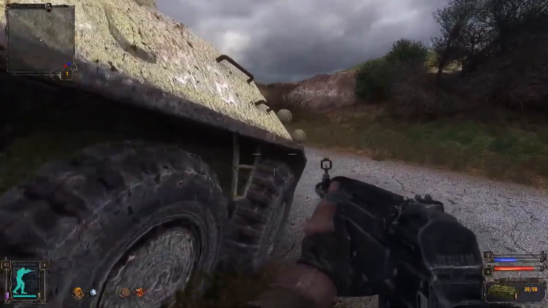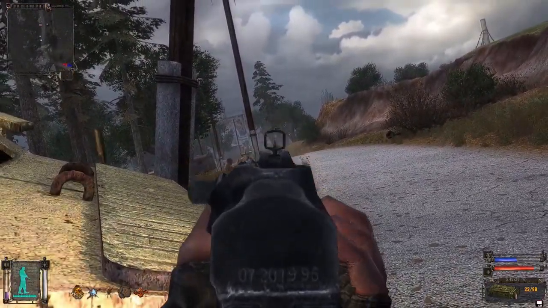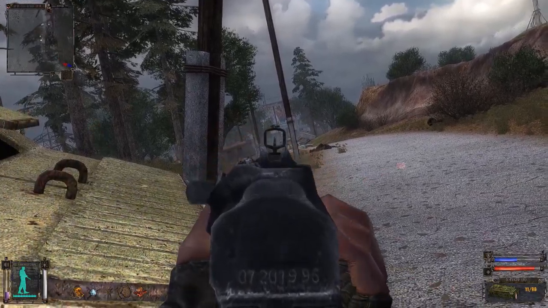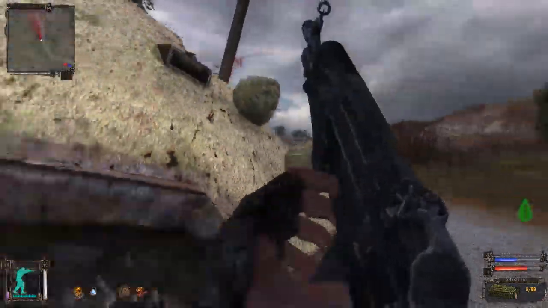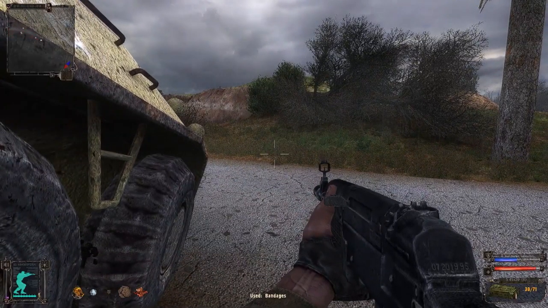Okay, so my mini-map is showing me that I got somebody just on this side. There we go. As long as they don't hit me in the head, it should be good.